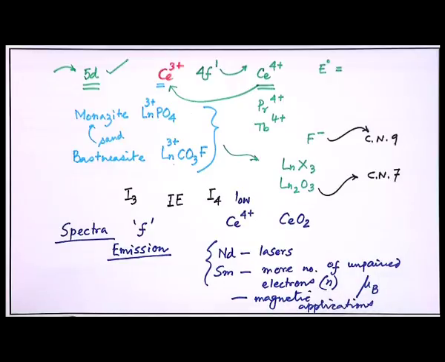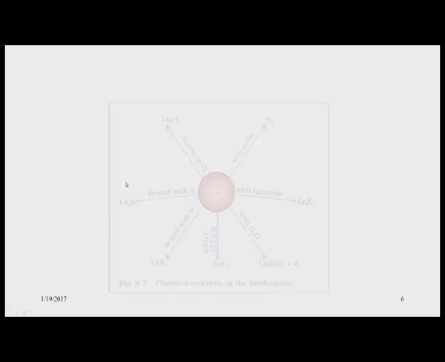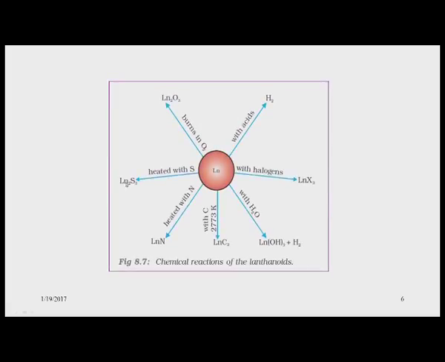Okay. So starting from aqueous chemistry, this is also taken from your book, showing how quickly we can remember all the reactivity patterns in a single slide, how good they are in terms of reactivity. The chemical reactions of the lanthanoids will tell us that we have already seen they can form the fluorides very nicely, and they can give rise to the hydroxides. The elemental form can react with water, can react with carbon at high temperature, can be heated with nitrogen, can be heated with sulfur, and burns in oxygen.